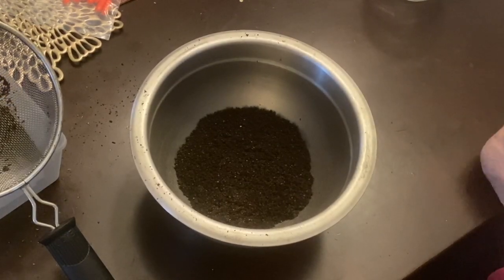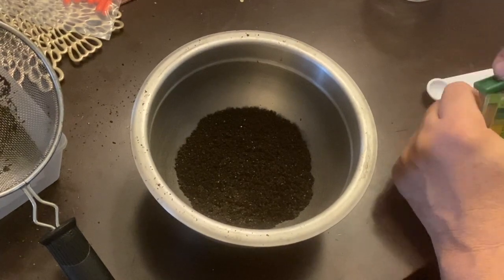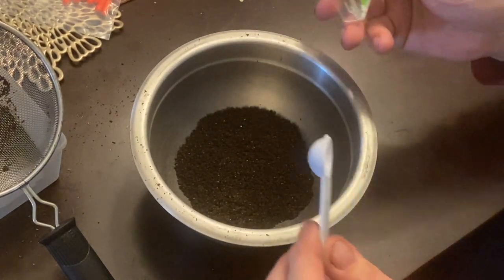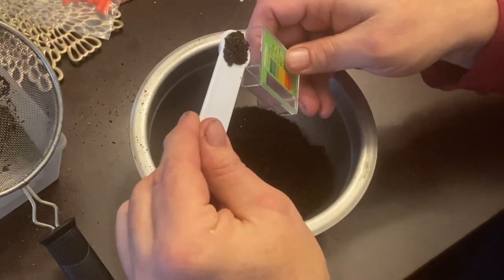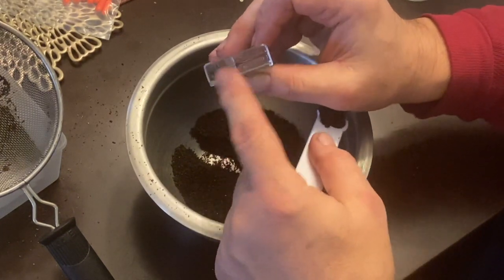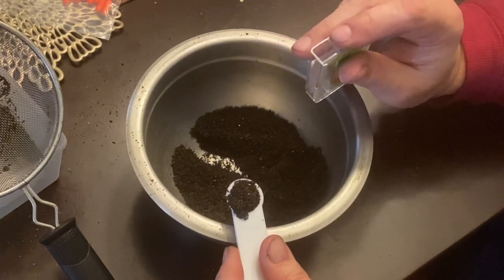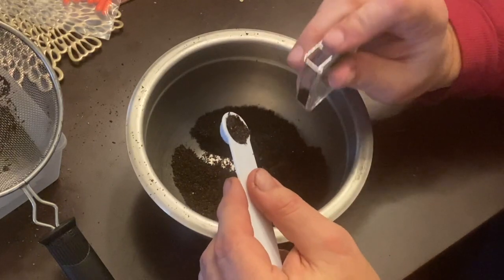So for the pH test, it says to remove the cap. So remove the cap. Okay, fill the test chamber with soil to the fill line. So again, it's not all that much. 2 chambers in here. There's this real small one and then the larger one. So of course you got to try and fill the smaller one with the soil. So, all right.